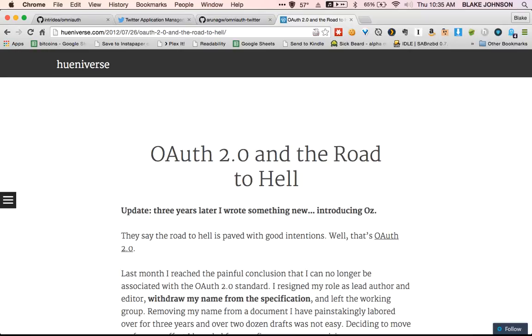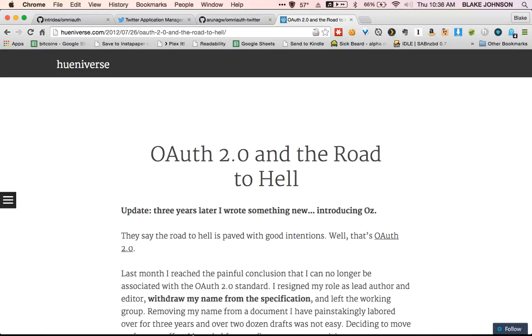So OAuth was this thing where everyone came together in this nice way in the tech world, and they said, can we come up with a solution to this problem? Can we all agree on a protocol, some sort of standard, so that nobody has to give out their username and password to everybody? So we came up with OAuth 1.0, and like typical for protocols, people were like, oh, there's all sorts of problems with OAuth 1.0. Similar to how when we came up with HTTP 1, people said there's all sorts of problems. They started using it, and then they said, okay, what about 1.1? Now we're working on HTTP 2. So similar with OAuth, there was OAuth 1, then there was OAuth 1.0a, and then there was OAuth 2.